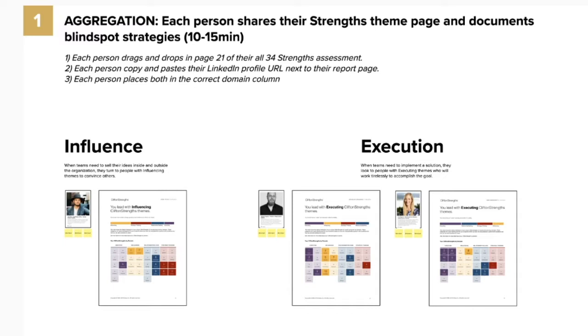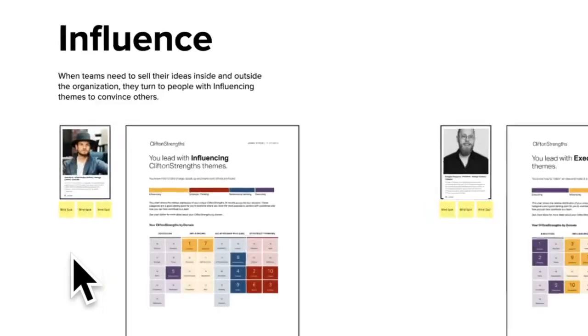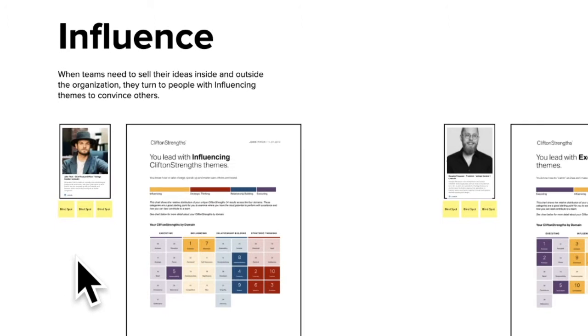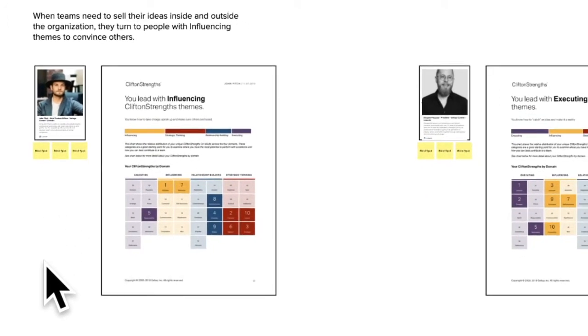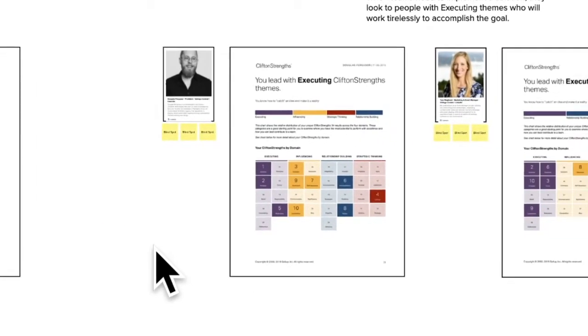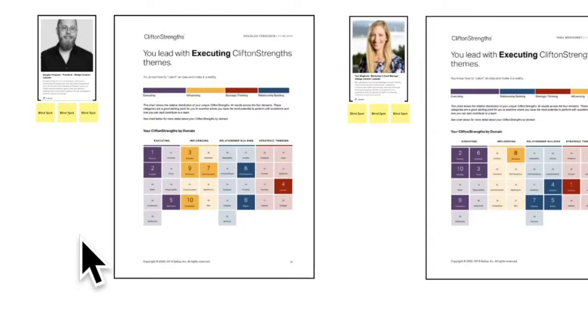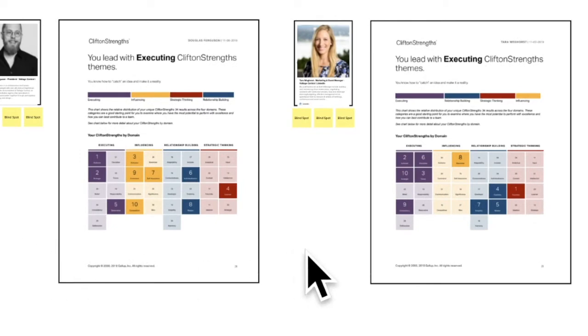And what we've done here is, for some members of our team, we've laid out the team according to the domain that they're in. And so you'll see me here in the influence section. I have a lot of influencing traits as well as some strategy, but I'm higher on the influence. And we've got Douglas and Tara on the execution domain. We've got a few other teammates in the relationships and strategy. This is really awesome. We're pretty well spread out.